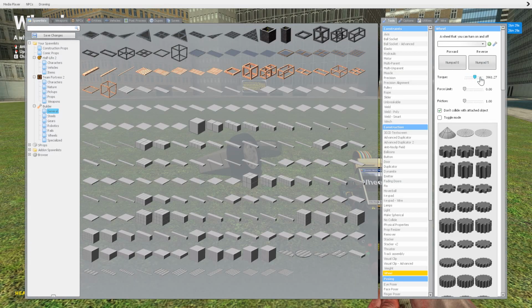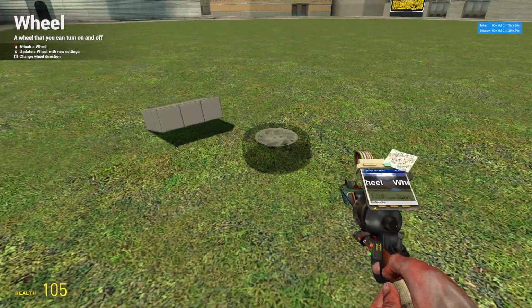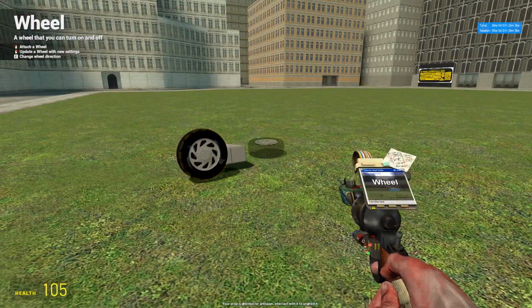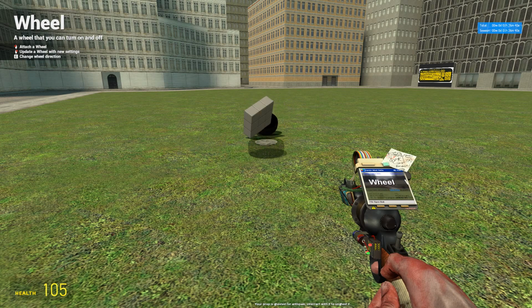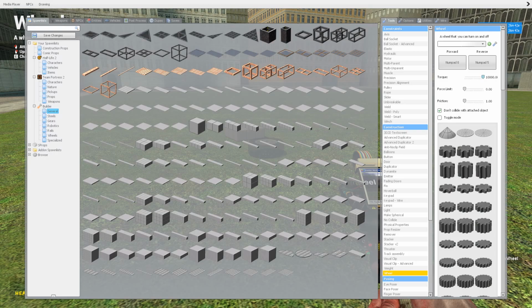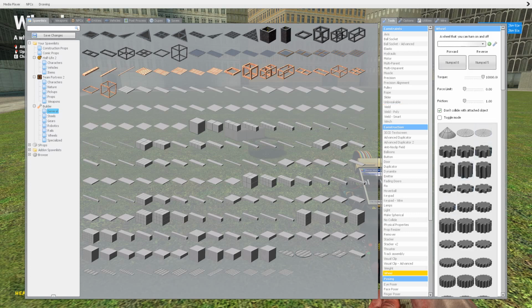Torque is how much power it'll have. So if you see there, it wasn't hardly doing anything. Kind of glitched out. If I put one on with more torque, it's a little bit more energetic. But that's torque. Force limit is, again, think back to the weld. Force limit is just how strong that bond is. 0 will never break. Anything other than that will eventually.